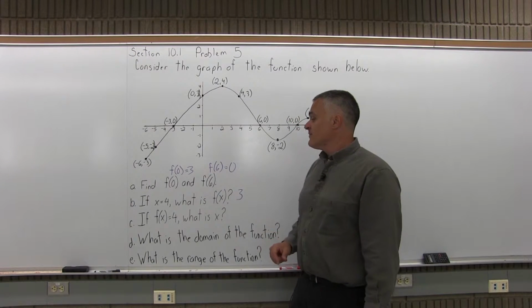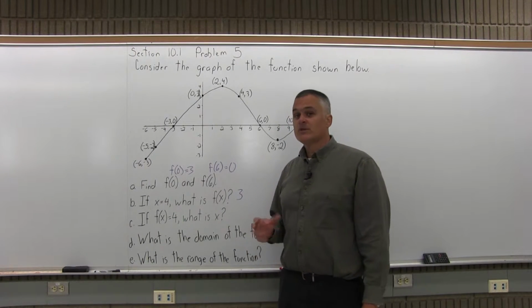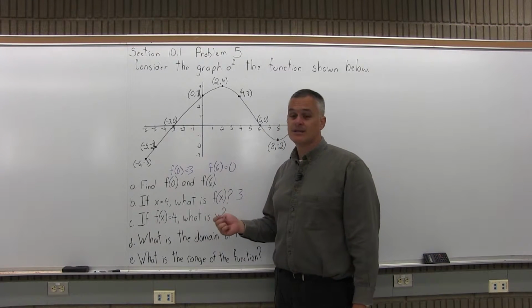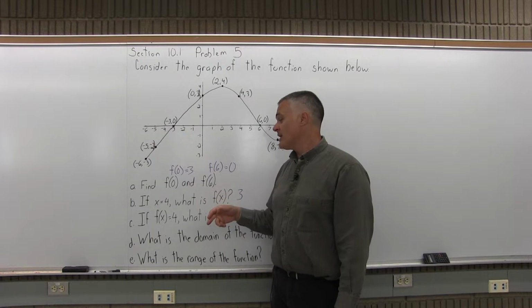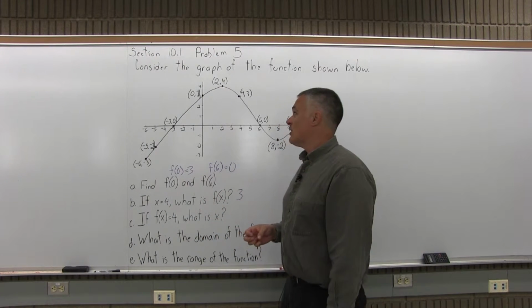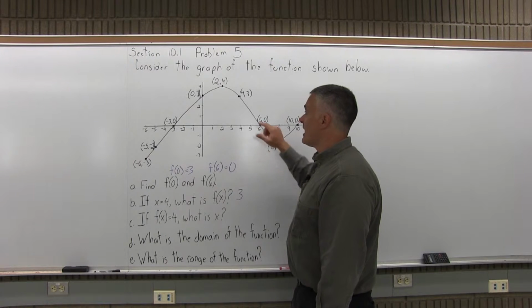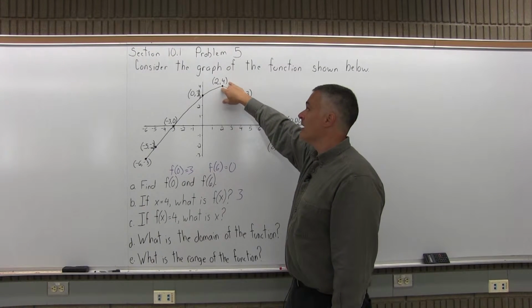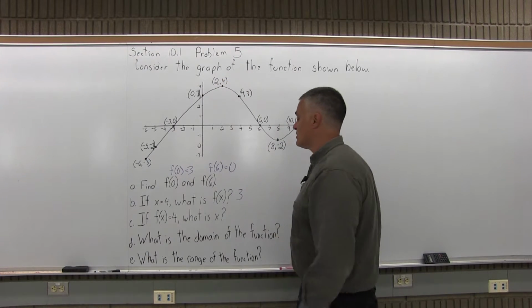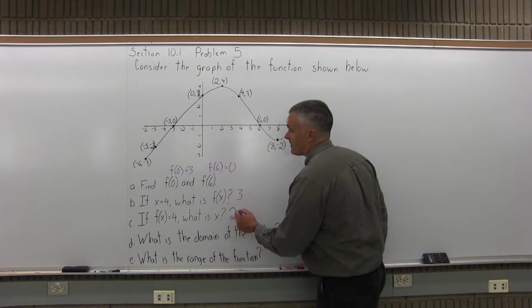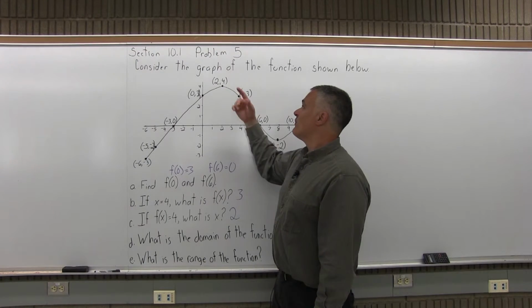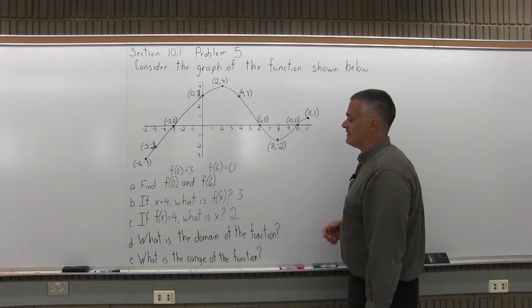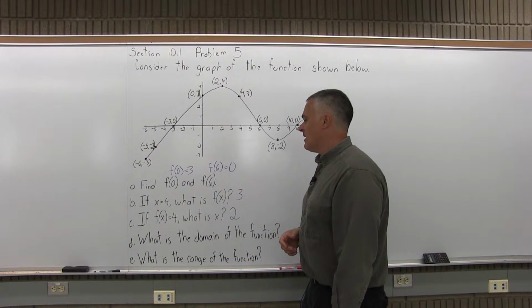Part C is the same numbers, but kind of the other way around. Part C is saying, if f of x is 4, what is x? Or again, you could change that to, if y is 4, what is x? So if I look at the graph of the function, I do find a point labeled with a y coordinate, or f of x coordinate of 4, and the x coordinate that goes with that is 2. So again, if we got out a 4, what we must have put in as an input is a 2, is a different way of looking at that. And that's the answer to part C.